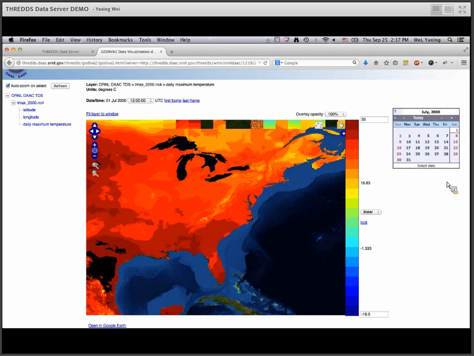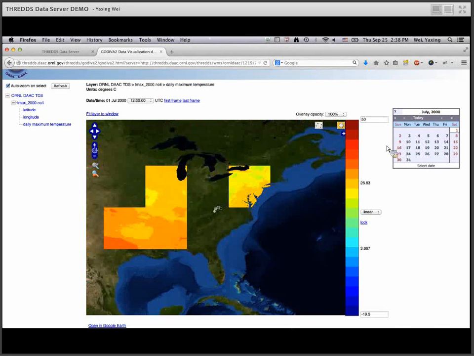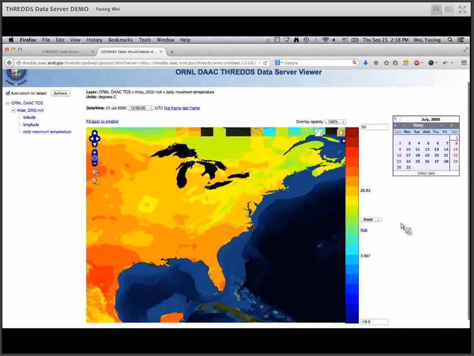And now you see this map looks very red because the temperature, of course, in July is much higher than December. And this map doesn't look very nice. So you want to adjust the legend value range to make the map look more red and blue balanced. So let's change. Notice this little box here. That's the upper limit of the legend for the map. So let's change the upper limit to, say, 50 degrees Celsius. And the map will be updated.